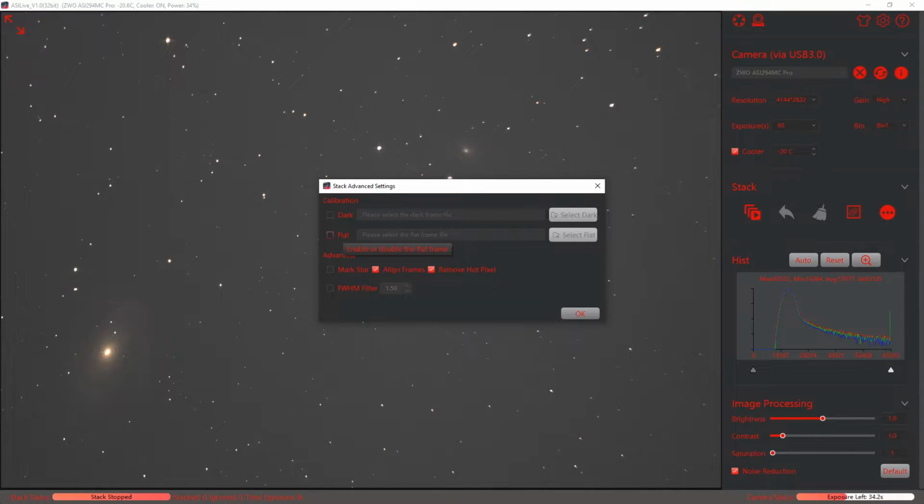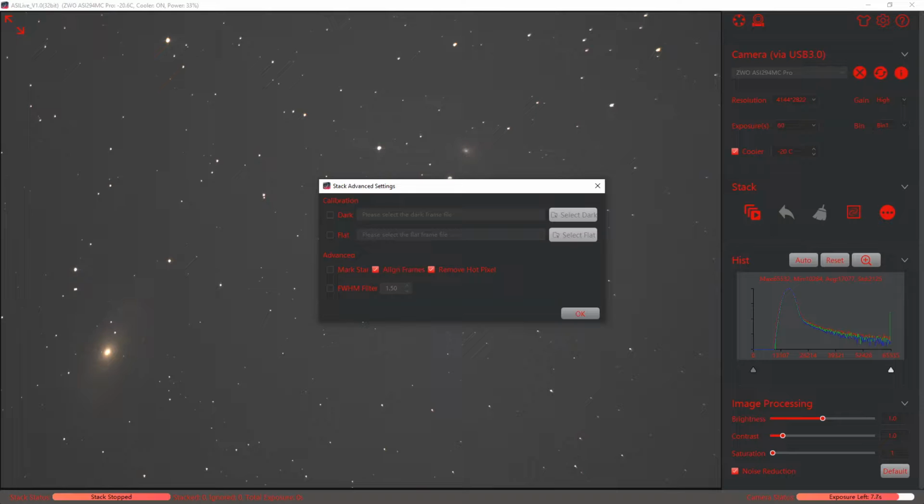Now, one of the things I do notice right off the bat is that your darks and your flats must be in FITS format to begin with. I'm used to using a program called SharpCap, which is very good as well, and you've seen that a number of times on the show. My dark and flat is actually saved as a PNG file, and it would not import that here into ASI Live.